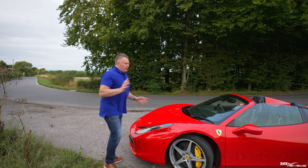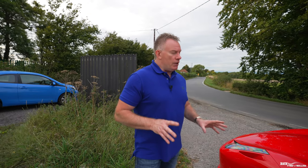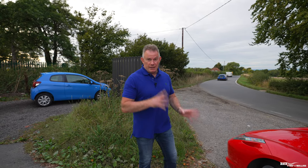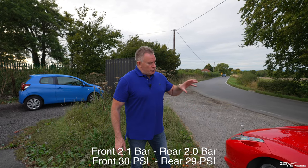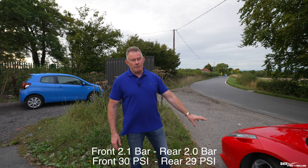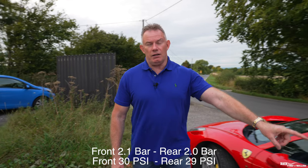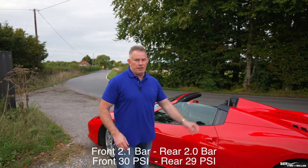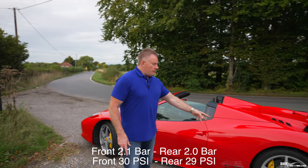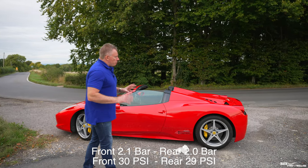Right. Now, with regards to tyre pressures, I can only talk with respect to my Pirelli P Zero tyres, which are supplied standard with this car. The tyre pressures on my car for the Pirelli P Zeros, this is a 458 Spider, remember this is different for your different supercars, is 2.1 bar on the front, which is 30 PSI, and 2.0 bar on the back, which is 29 PSI. So 30 PSI, 29 PSI, 2.1 bar, 2.0 bar, okay? So those are the pressures on the car.